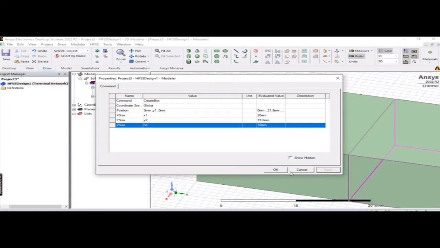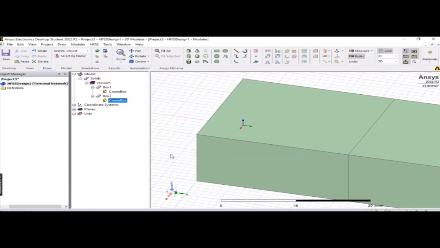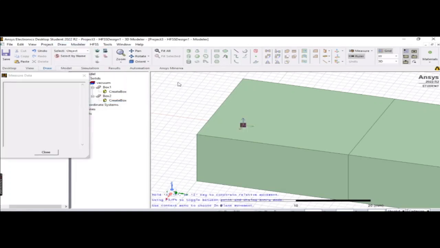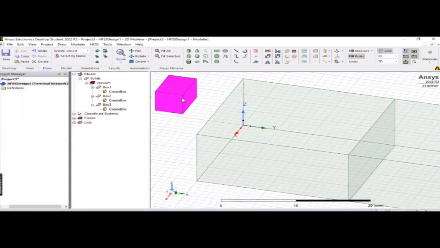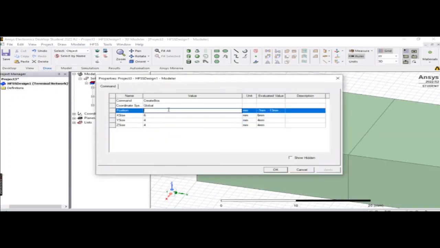Let me define dimensions. Okay, so here I have created two boxes, or I will say right now a second order band pass filter, but still I haven't defined yet the cylinders. This box will be inserted inside the first box. Let me change the dimensions a little bit.